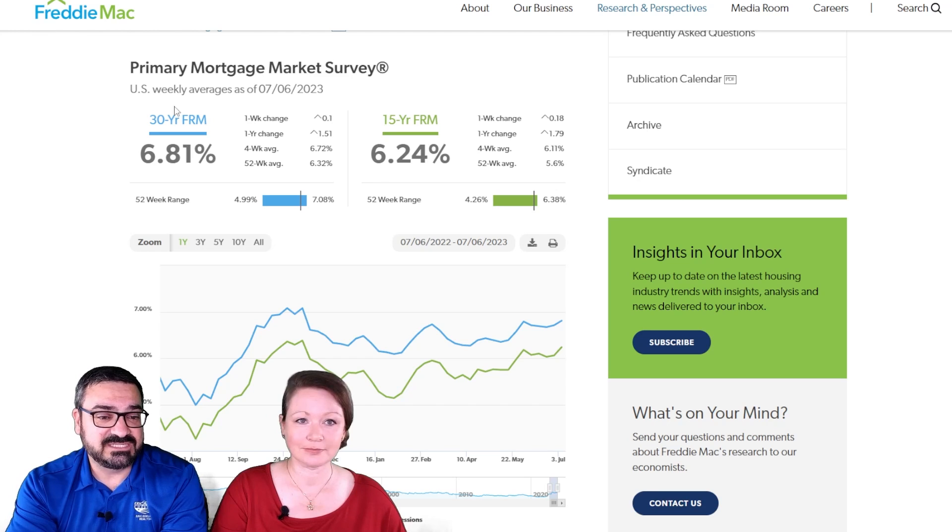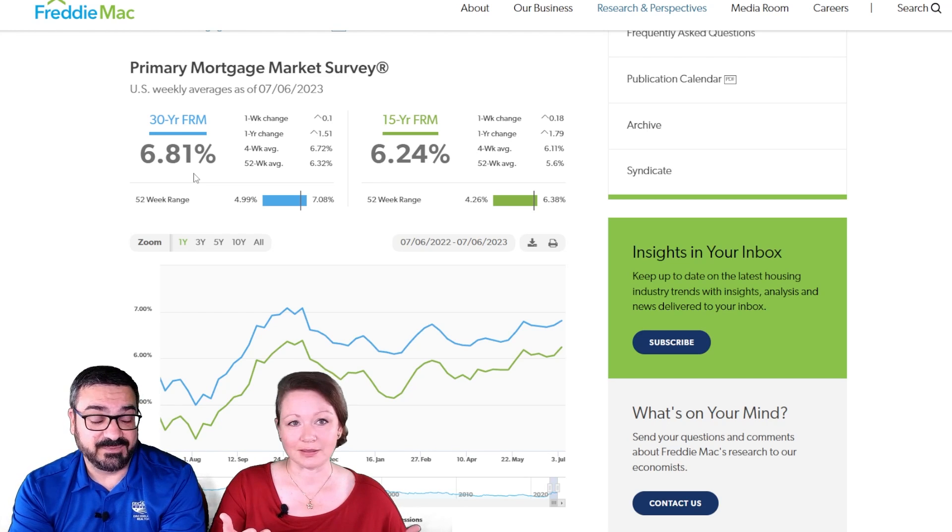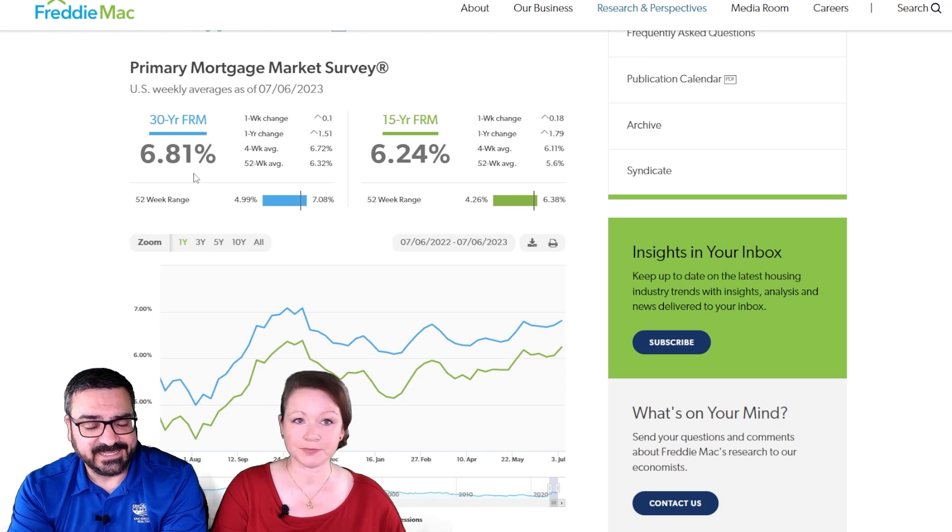At 6.81%, I just don't see how the affordability factor doesn't start to impact pricing. At the same time, with more demand than supply — that's a simple rule of economics — demand is still outpacing supply even though costs are high for buyers. So it's a very strange market: anemic numbers in terms of overall volume, however what is being listed is also being sold, and market times are just blazing fast in most zip codes.